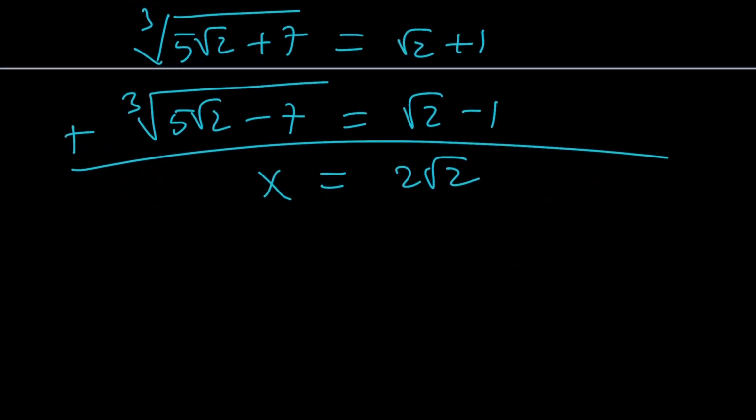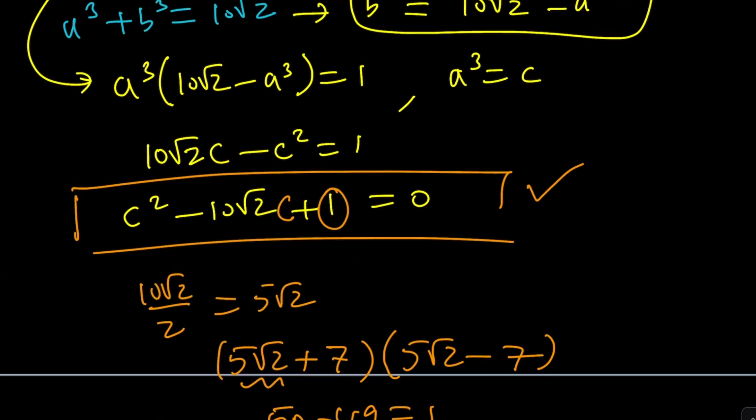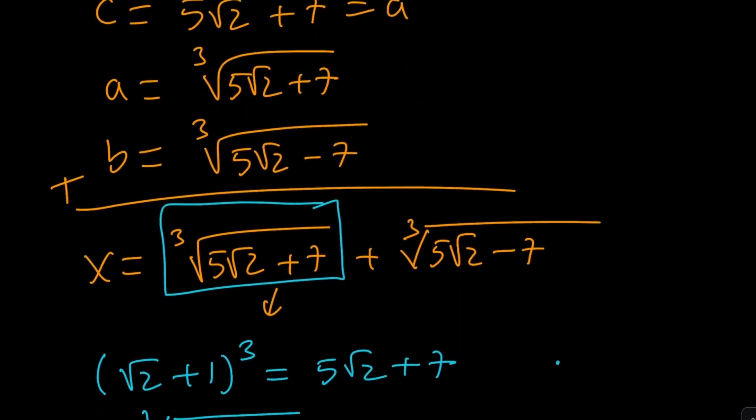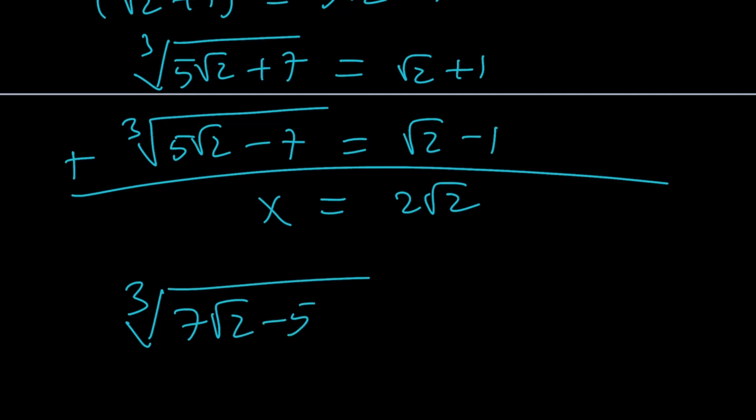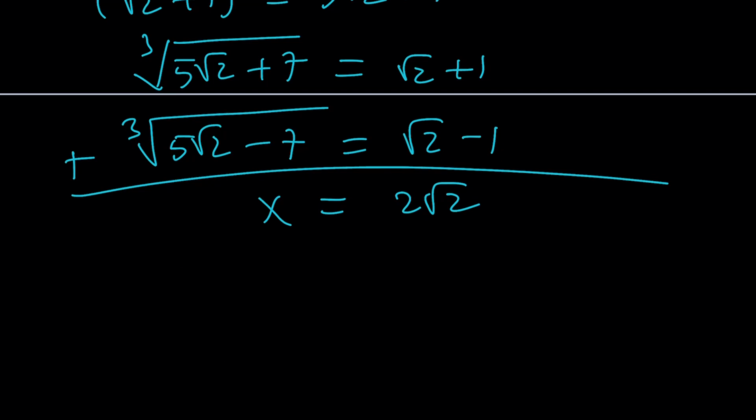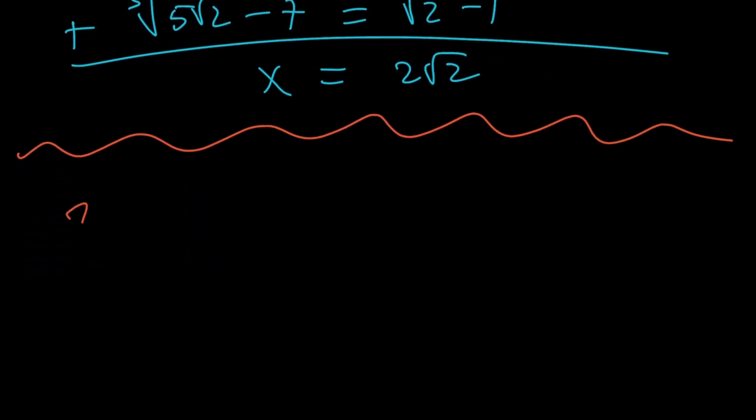It's a very long method, I do know that, but I want to show you an alternative. So this is the cubic formula. That's how you use it. Sometimes you don't get a nice result, because what if I ask you to find the cube root of 7 root 2 minus 5? It would probably not be a nice thing to do. I was trying to generalize this like the square roots. There's a formula, but that's pretty hard, and if I do, I'll let you know. So let's go ahead and take a look at the second method.